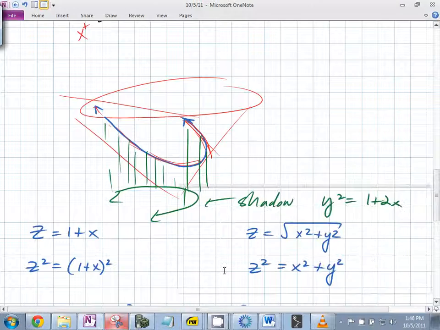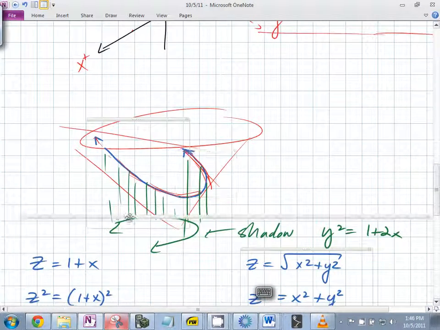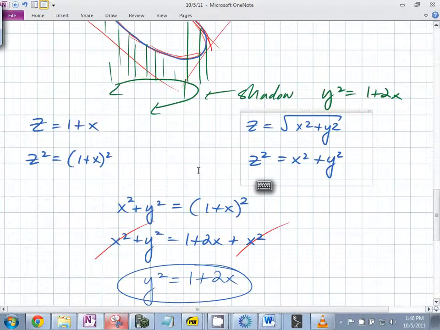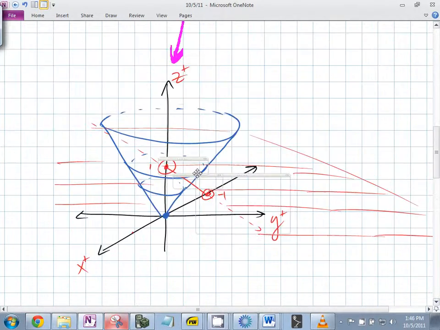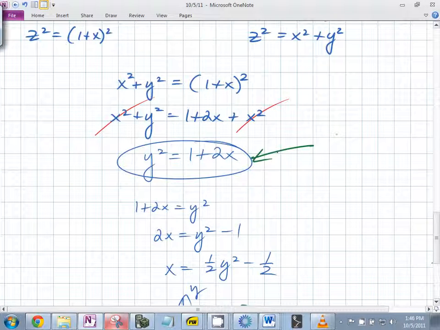Did we do one like this? So what we found so far, just to recap, it looks like it's going to be a parabola. We know the footprint at least is going to be a parabola. So we think that the actual curve is going to be a parabola. We did some substitution, and either way, direct substitution or squaring it out, you end up with the same thing. You end up with this right here. But we think that that's not the actual intersection. That's the shadow of the intersection.